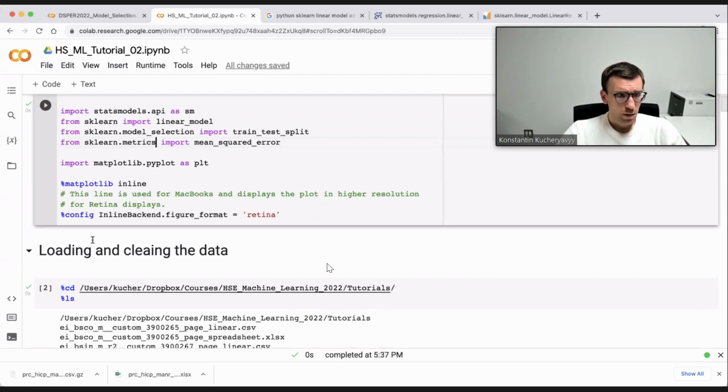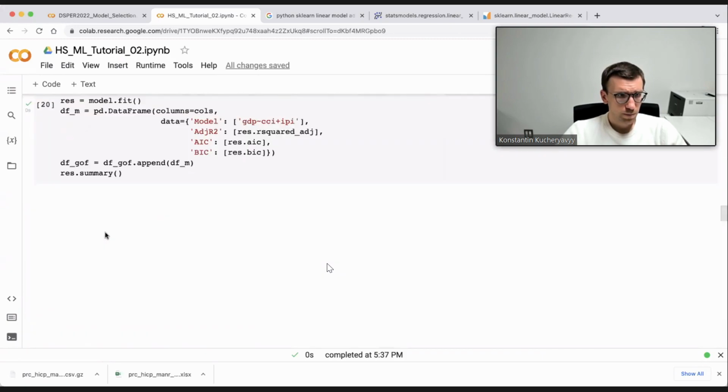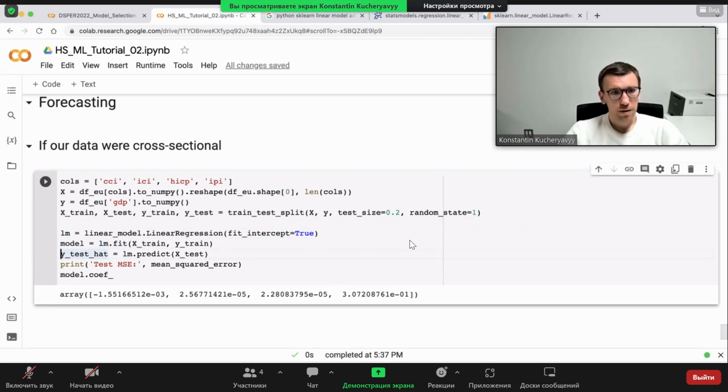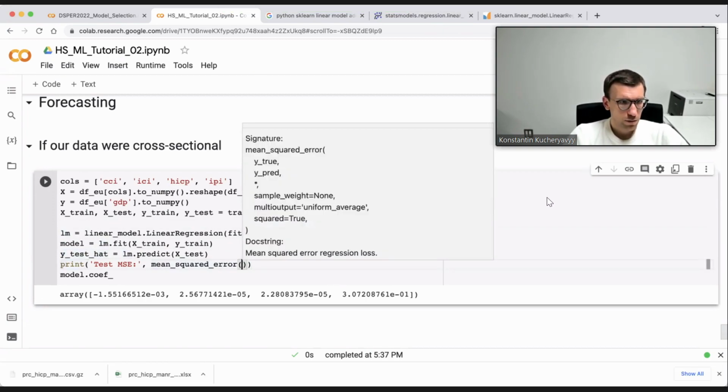I'm just demonstrating how you would do this in cross section, and just to show you that you just fit a linear model, and obviously then you can just calculate its mean squared error.